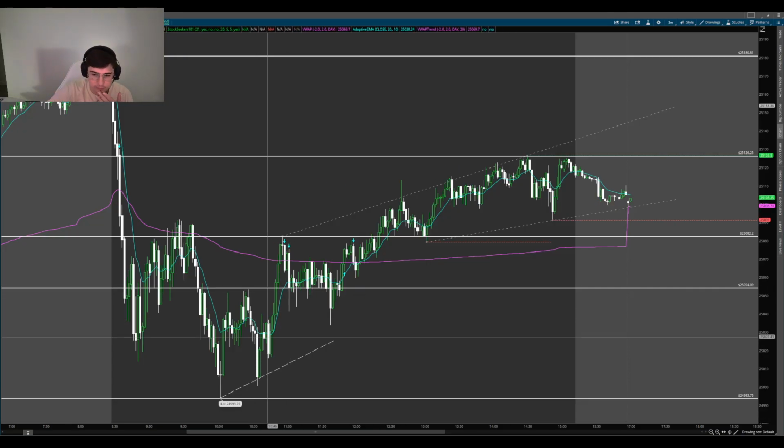Now, I asked you guys a question. Boom, we're finally seeing that higher low form. Why do we not go long on this trade? What are we missing? A few of you guys said because we're below the VWAP, we're below the VWAP. 100% correct.